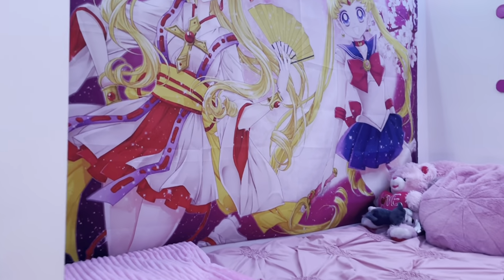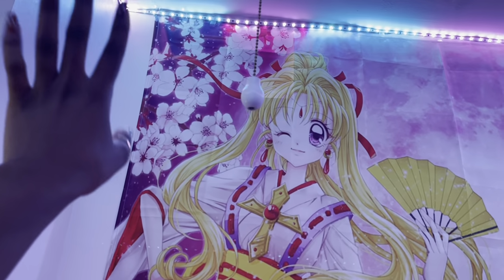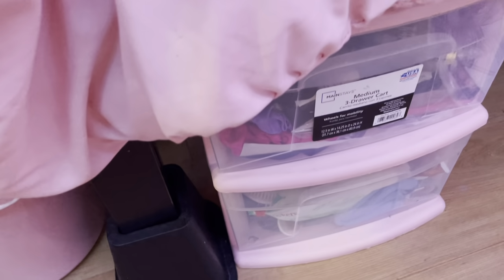And I had no idea how big the tapestry was going to be because I just ordered it off of Amazon and it fits perfectly. So it stops right here. Well, my bed is actually risen a little bit. I have it on some bed risers. These right here, I have my bed risen. And this is just all of my hair products, beauty products, and hygiene stuff, face and, you know, stuff like that.